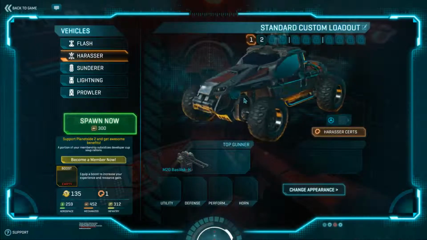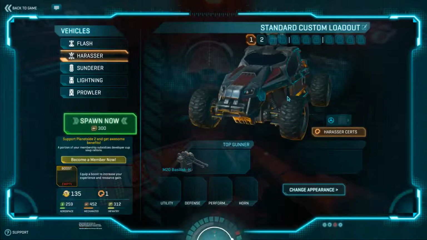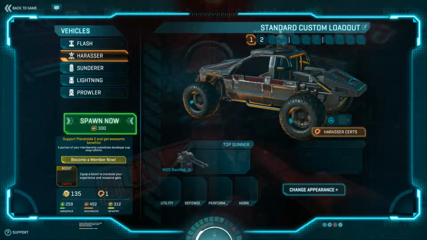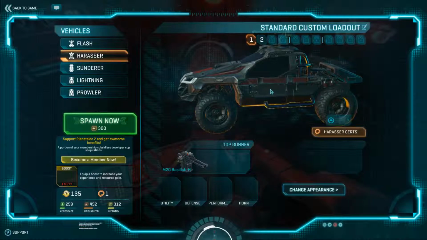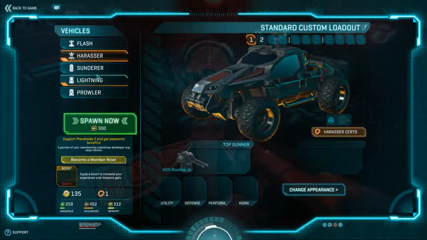Then we have the Harasser. These are basically the vehicles, the car of Planetside 2. It's 3 seats, 1 driver, 1 gunner, and 1 here at the back. So it's also a transport vehicle, but it can take more damage, and it can deal more damage, and it can transport 1 more character.